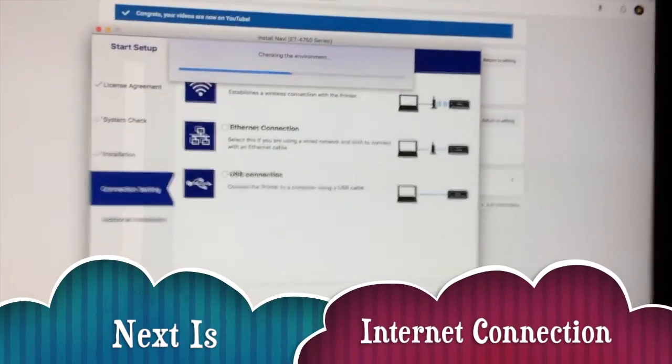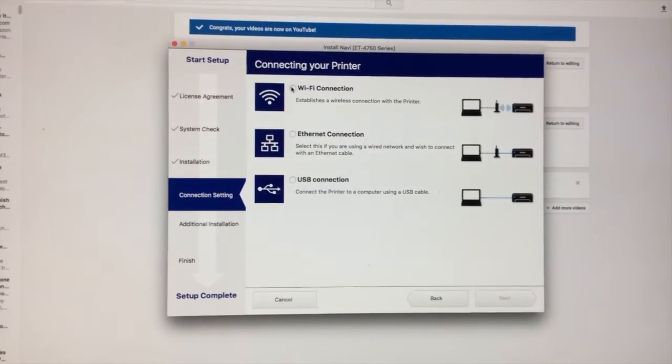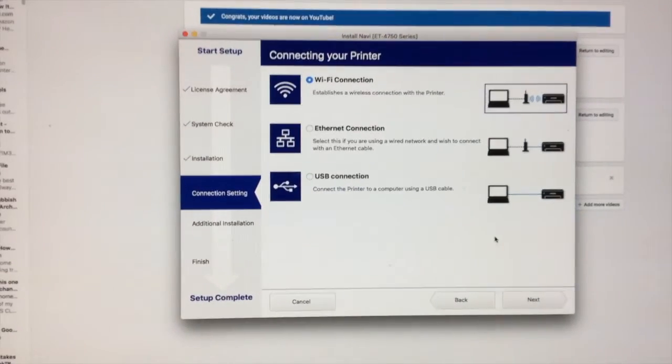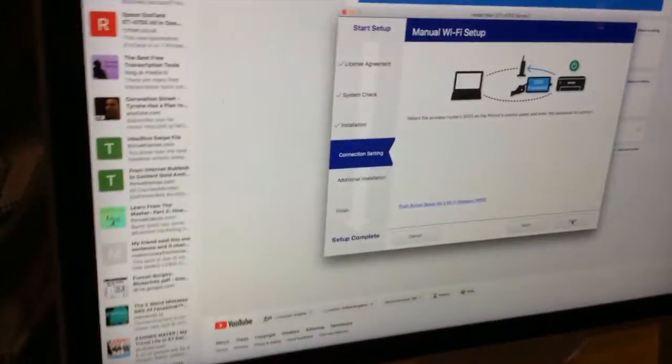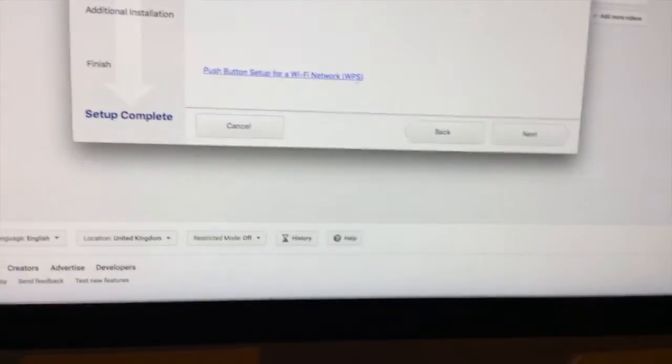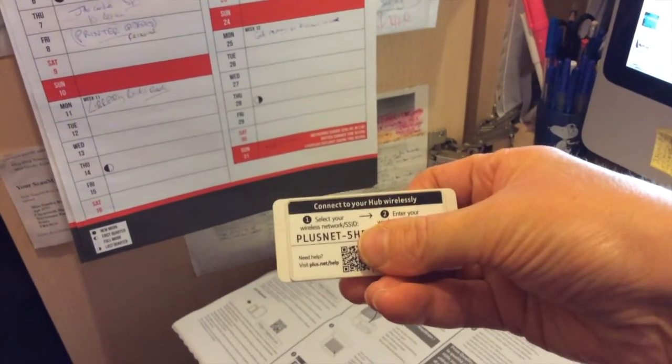And now to do the internet connection. I'm going to go for Wi-Fi this time. See if it works with Wi-Fi, because it's better than having cables all over. Okay, let's see if it will work. Enter the password. Okay. Oh, we've got to go on the printer's control panel next. Basically, I've got a PlusNet hub. And enter your password and your wireless key. So we've got to do that on the actual control panel of the printer.